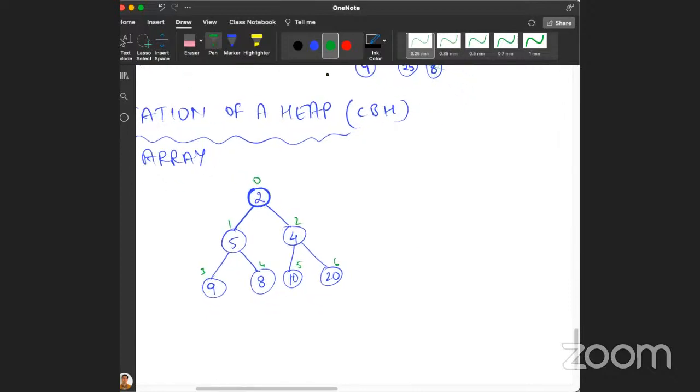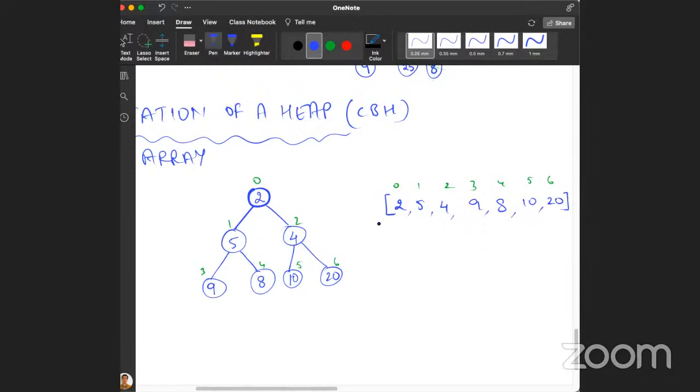And I can implement this with a simple array, where the indices are 0, 1, 2, 3, 4, 5, 6, and the values are 2, 5, 4, 9, 8, 10, and 20.